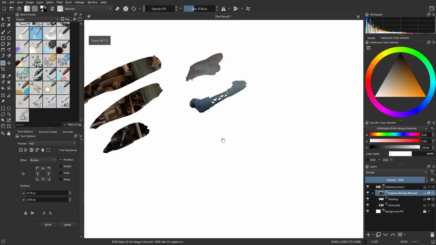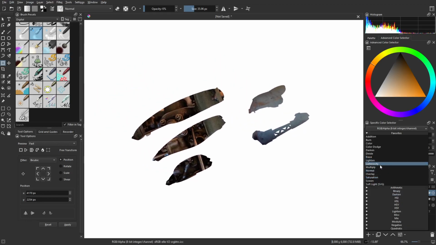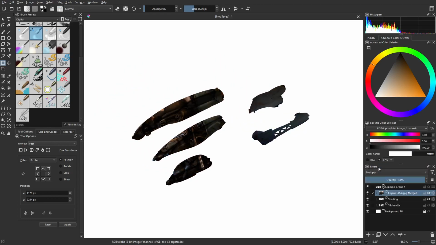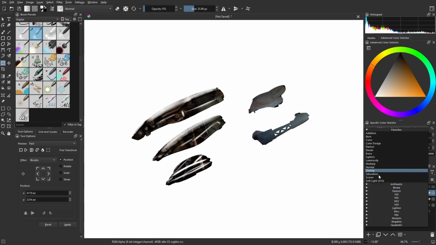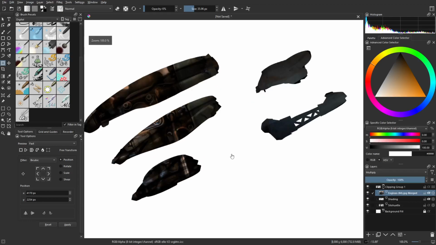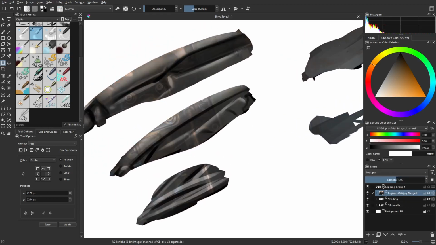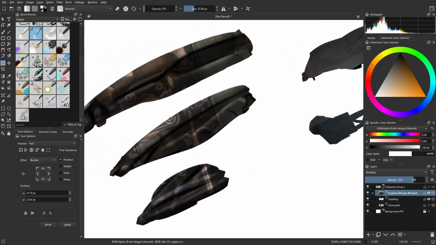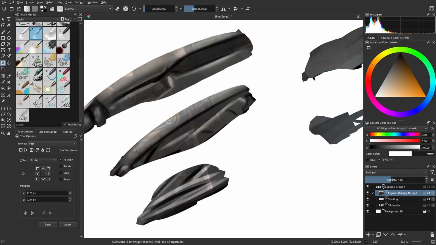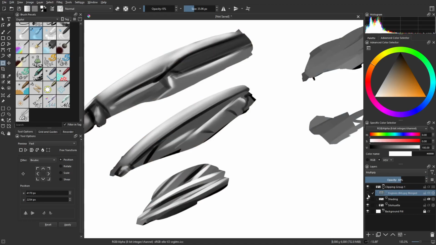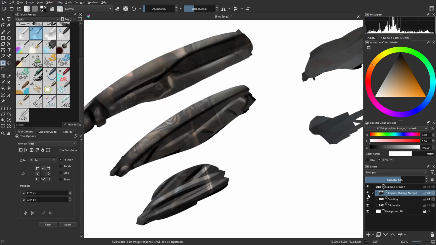So, let's do a multiply again, or we could do an overlay. Oh, nope, not overlay in this case. Sorry. Multiply it is. All right, yeah, very dark. All right, so I'm going to drop the opacity just a bit so I can see kind of what's going on underneath it a little bit. This should be a little bit brighter, I would think, but it doesn't really seem to be the case.